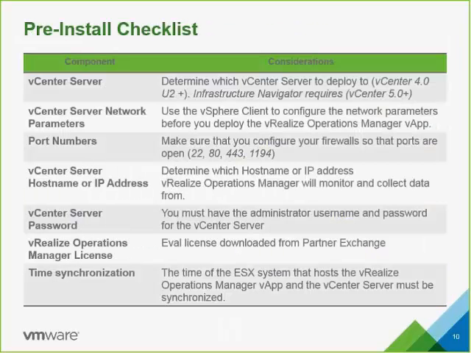Here is a pre-install checklist that I put together, just some information that you want to be aware of. First of all, you want to verify the vSphere and vCenter versions and the licensing that they have. Make sure you understand what they currently have in their environment. Verify any of the vCenter network parameters. You're also going to ensure that all the associated ports are open in their environment. You're going to get their vCenter IP address and also, of course, the username and password for the root account, so you have administrative ability to connect in to install vROps.